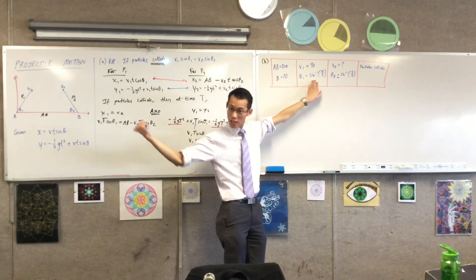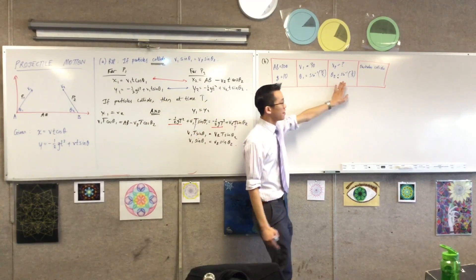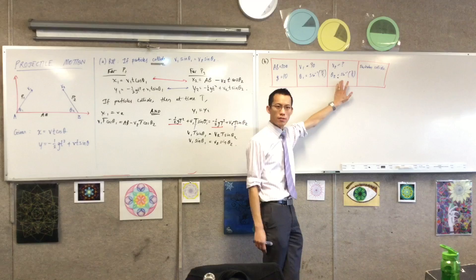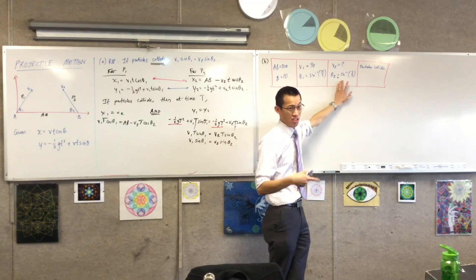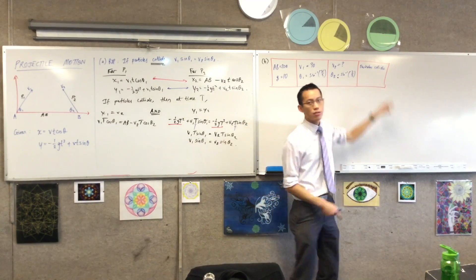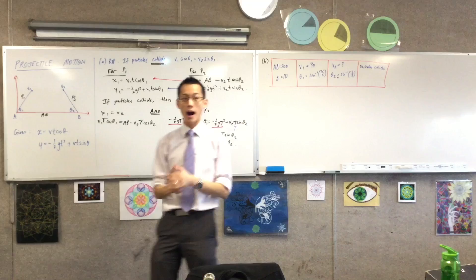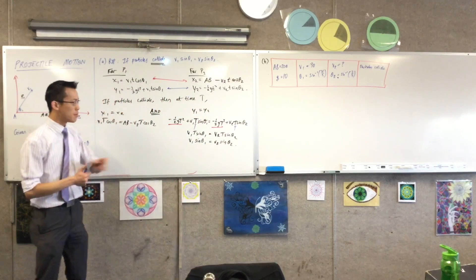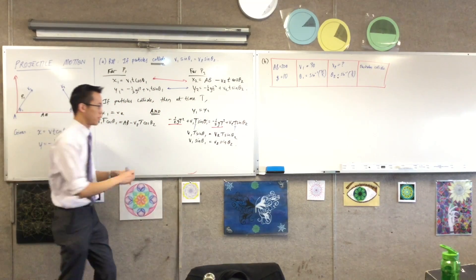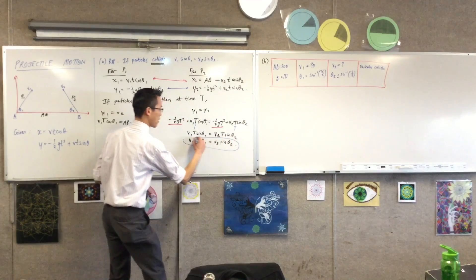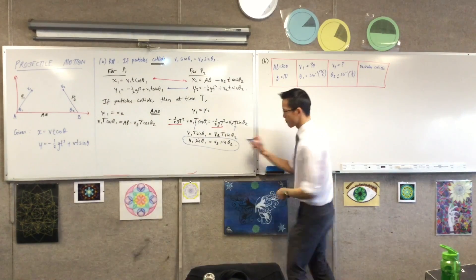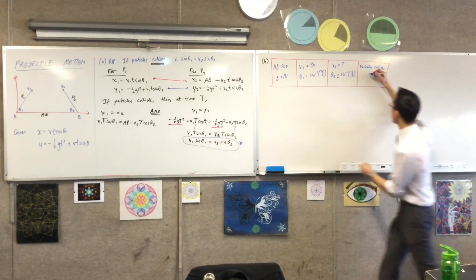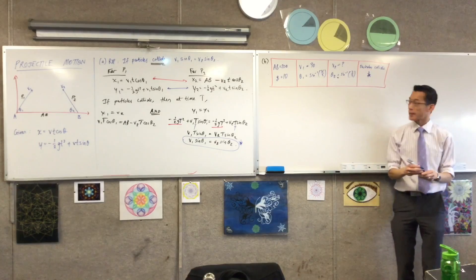Here's your first particle's details. They don't tell you the velocity of the second particle. That's because the question is, you've got to work it out. And then they tell you, at some point these particles are actually going to collide, which means I can use this result that I just went to all the efforts to prove last time. So I'm going to box around that, and put a star on it, because then I can use it.